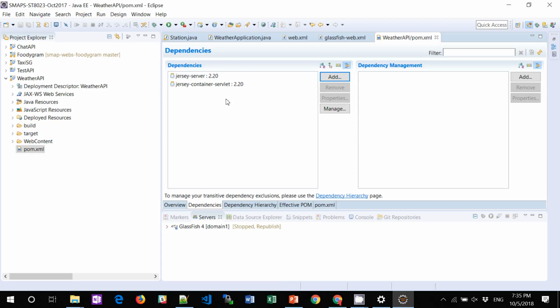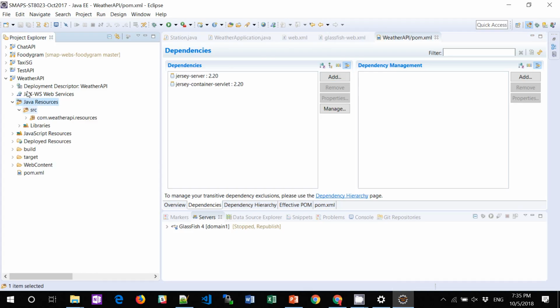So now you converted to Maven, you added your libraries. Then of course the most natural thing to do is to add a Java class. The context of this practical is to create a mock weather API where you have stations, you have weather data. So the first resource I'll create will be stations, which will handle get, post, put, delete, updating, adding, getting your station information. So that's my first Java class.